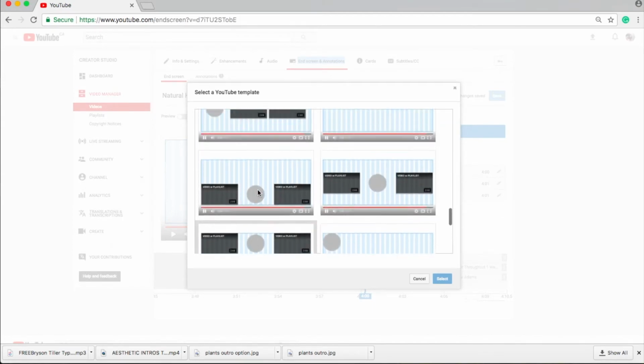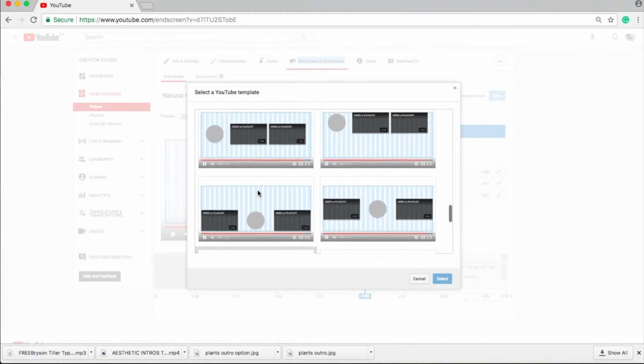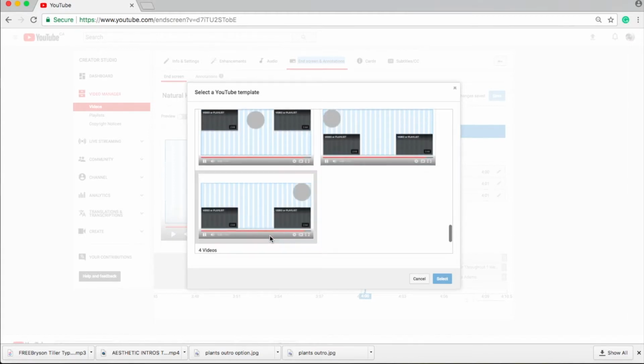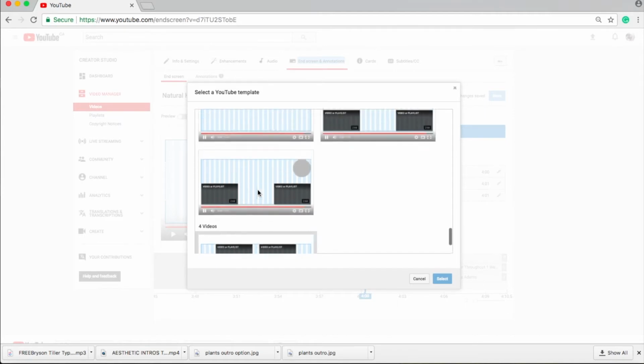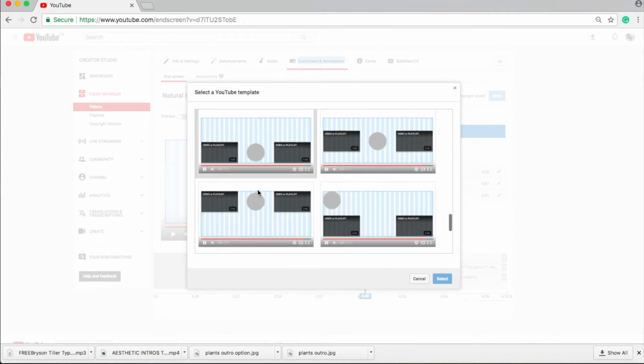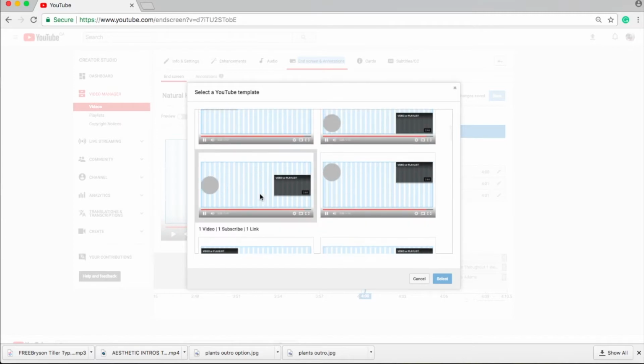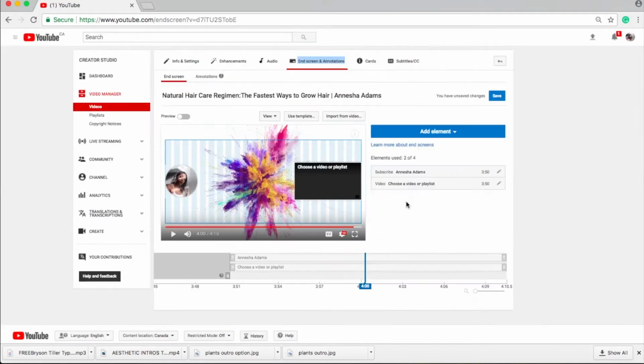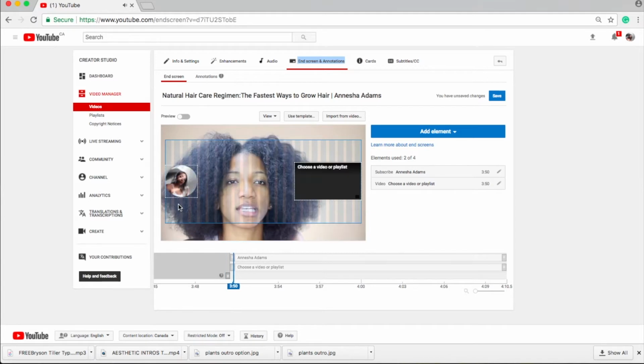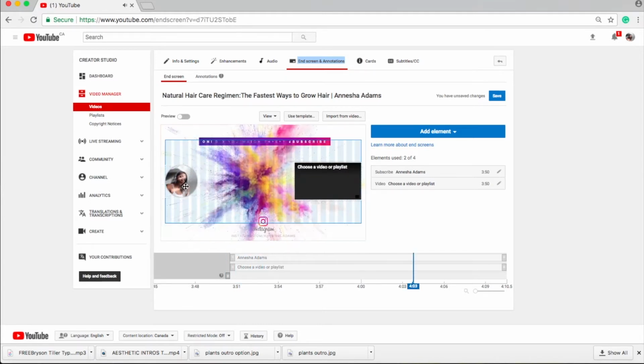So I think I'm going to use one of these that is different for this video. I don't know which one yet. I have to look. No, that one has too much. That one looks uneven. No, I don't like that one. Okay, I think I'm going to use this one. I really like it. Over on the left hand side, that circle is the subscribe button, and on the right hand side is where you're going to put the next video that you want other people to watch. I'm just going to play it so I have an idea how this template looks on my video. As you can see, this is what I'm going to use as my template to build my outro.